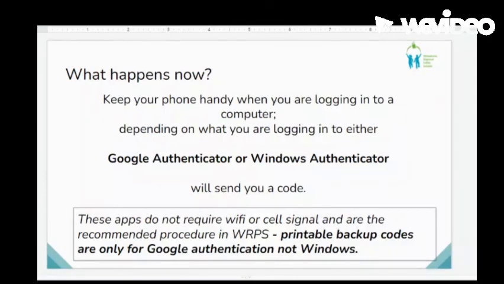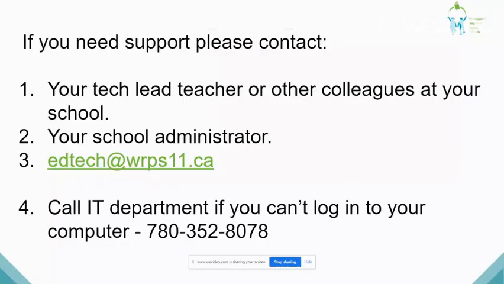So what happens now? Keep your phone handy when you're logging into your computer. Depending on what you're logging into, you'll get a code from one of your apps, and these apps do not require Wi-Fi, cell, or a data plan, and printable backup codes are only for your Google app. If you need support, ask your neighbor or colleague at school, your tech lead teacher, your school administrator. You can email EdTech, and the IT department, if you're having any trouble with your accounts, if you can't log in, it says you don't have an account, or your username or password is invalid. This will be enforced on December 13th for all staff.